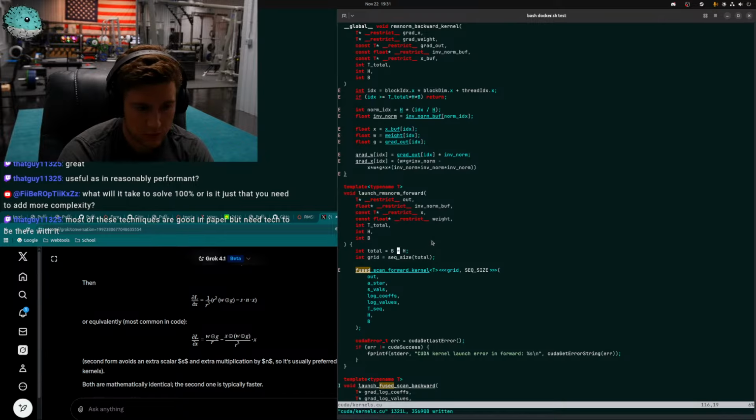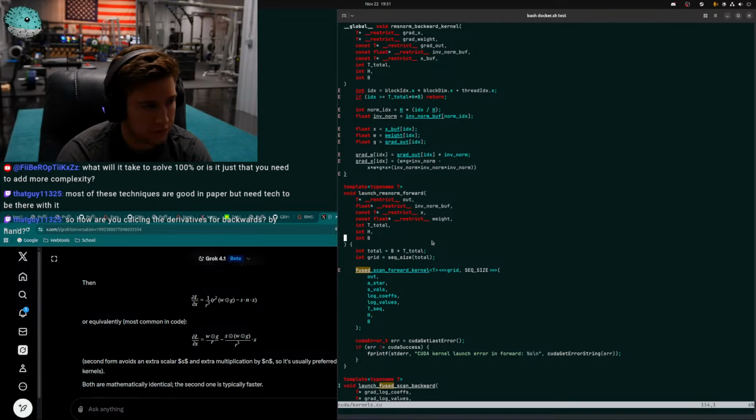No, we do not want... This is going to be B times T total, because you cannot parallelize this. Yes, exactly. You have to calculate the derivatives by hand. That's why it sucks.